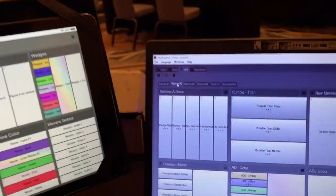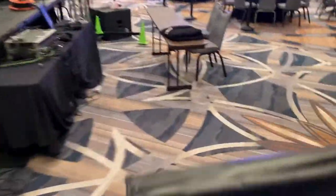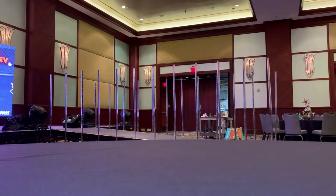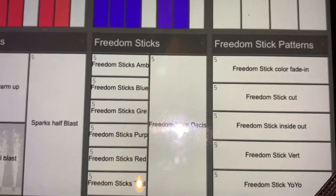So we're going to take this over because the whole point of this video is to show you my Freedom Sticks are out of sync. So I'm going to take my live over to my iPad, over to my Freedom Sticks, and we're going to see this out of sync pattern that I mentioned. All right, I believe I have all my sticks in view. So I'm going to go into my iPad. But as you can see right here, as I mentioned before, my Freedom Stick patterns and my Freedom Sticks.